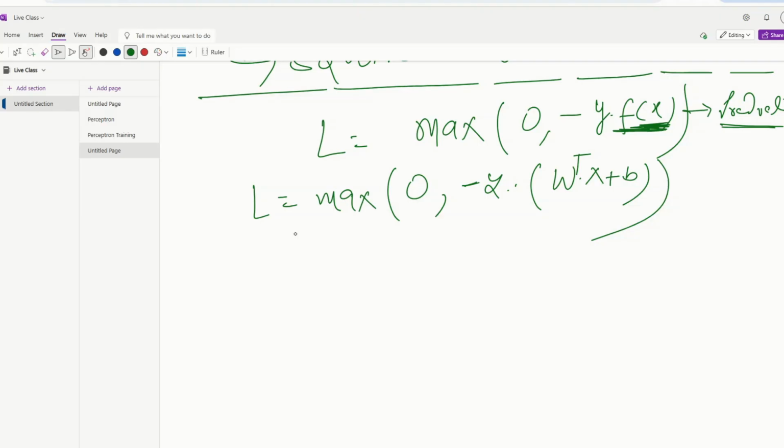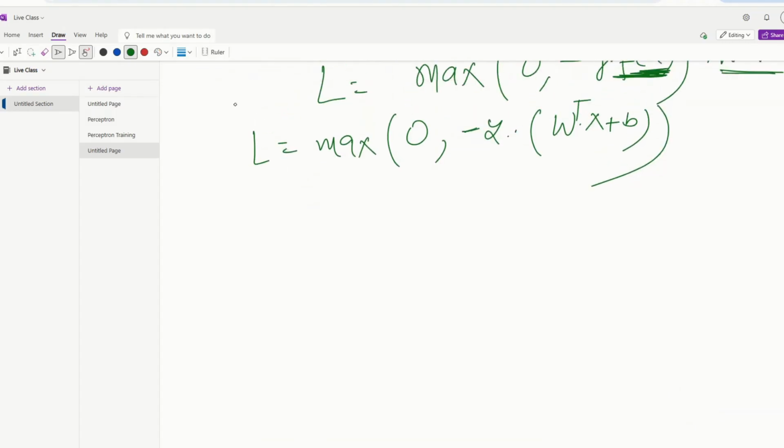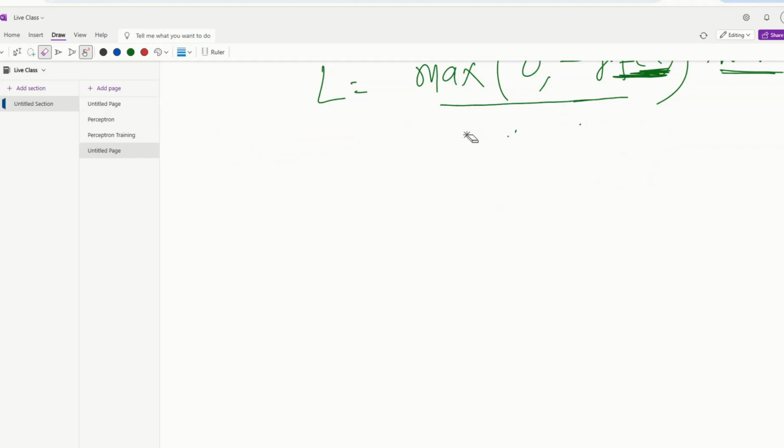Now by looking at the formula, it might be a little bit confusing for you, I know that. So let me decode this. In the next 10 or 15 minutes, I'm going to decode this function, because this is very important to understand. If you understand this loss function mathematically and graphically, then you are done.